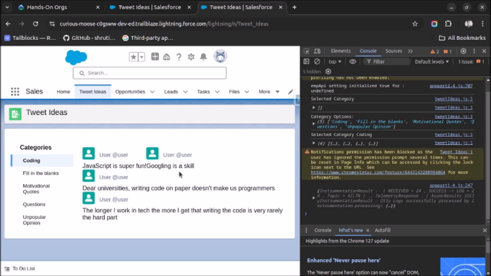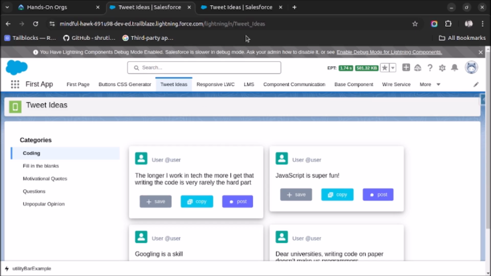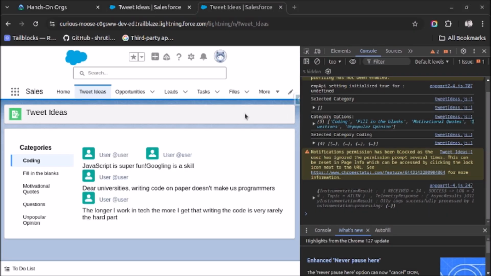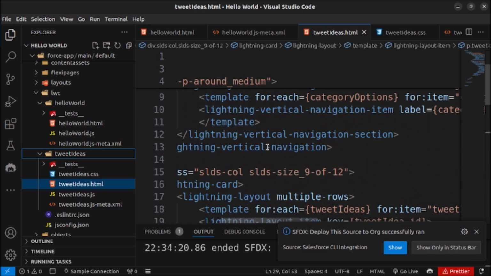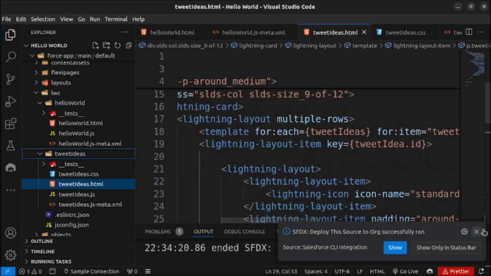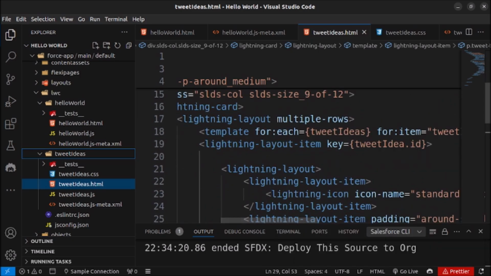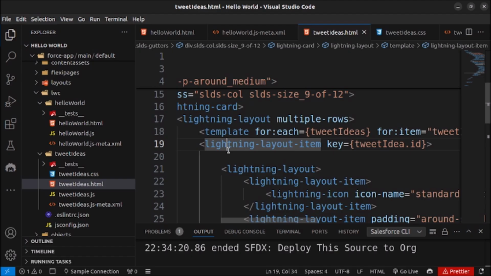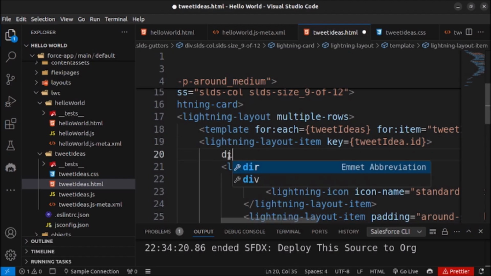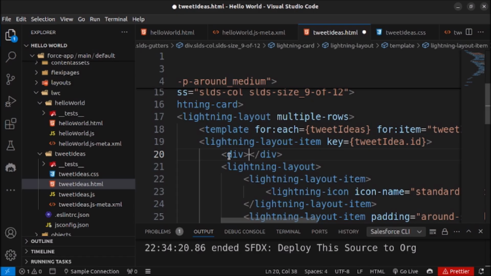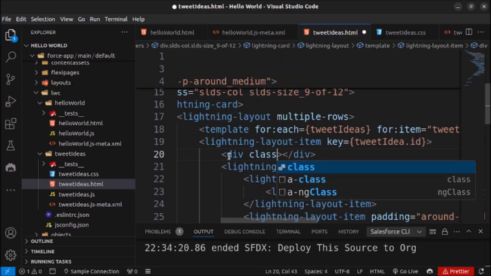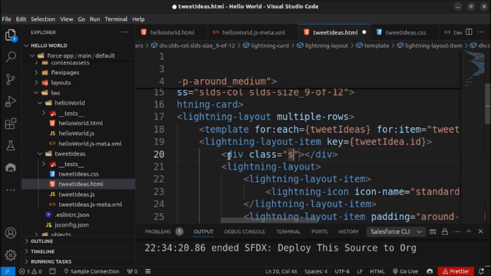Now what we want to do is we need to have space between both of these tweets. There should be some space like this. So let's go back to our code and do that as well. For that, after this lightning layout item, we will create one div, and we'll use class equals SLDS.